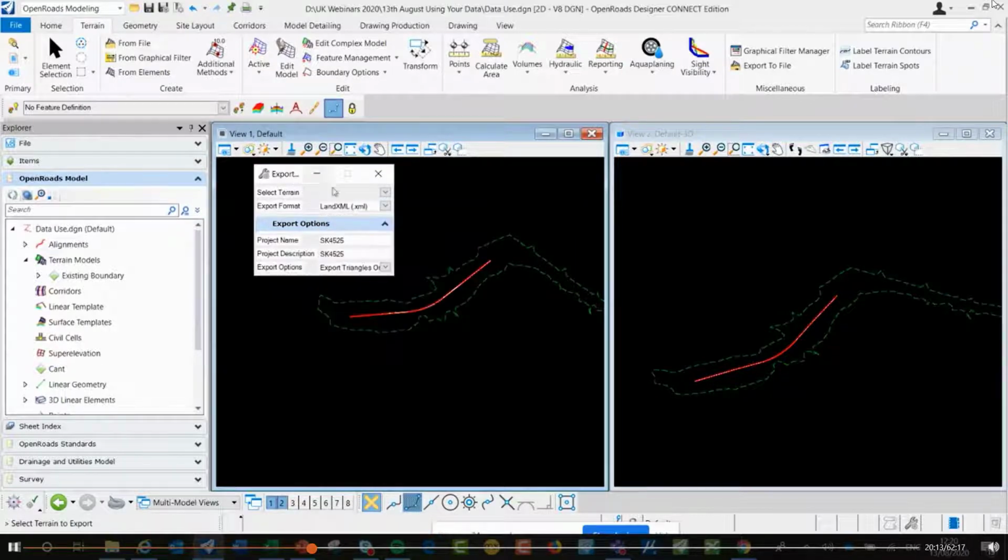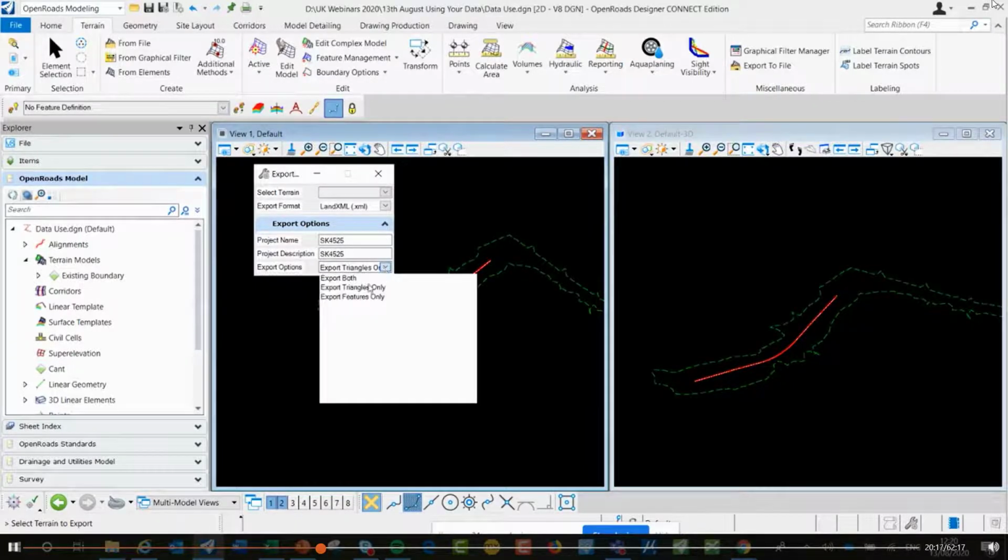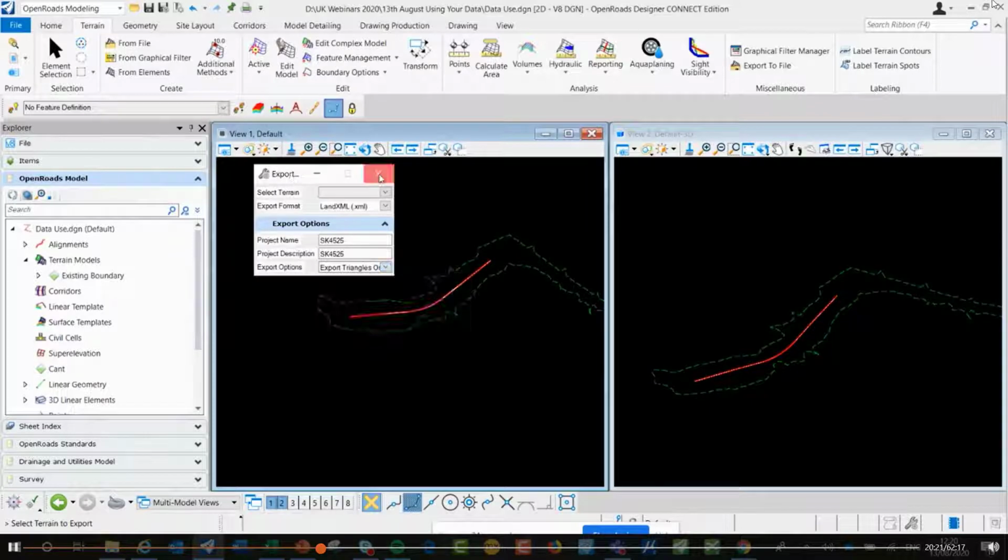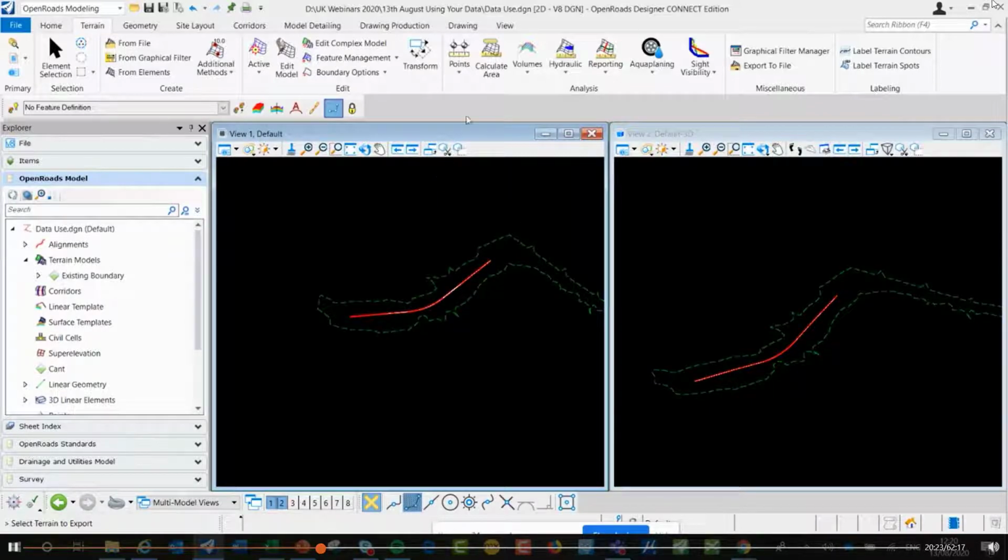It speaks for itself really, and all it's doing is exporting either triangles, features, or both. It's up to you, and that really is just creating some kind of file which you could utilize if you want to share data with people using OpenRoads Designer or backdate it to MX or something like that. So that's really the export to file on terrains.